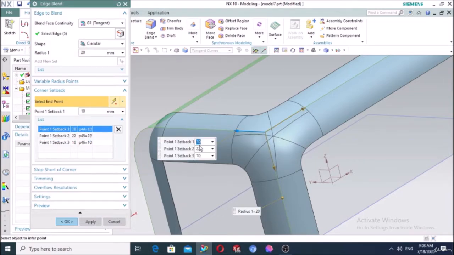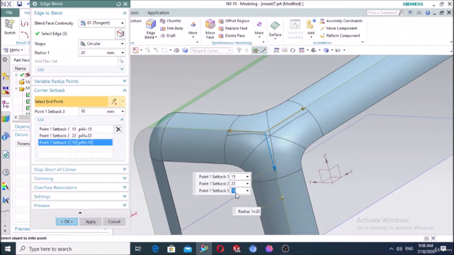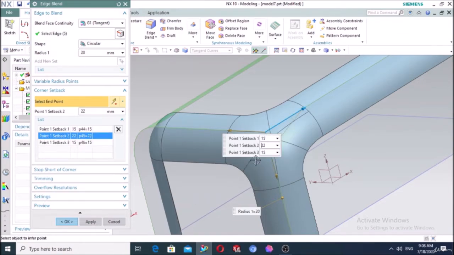For example, here we have this value as 10, this value, for example, 15, and this value 15, and so on.